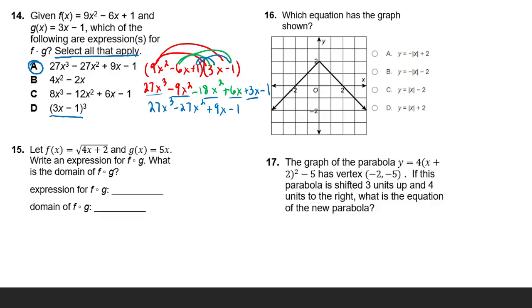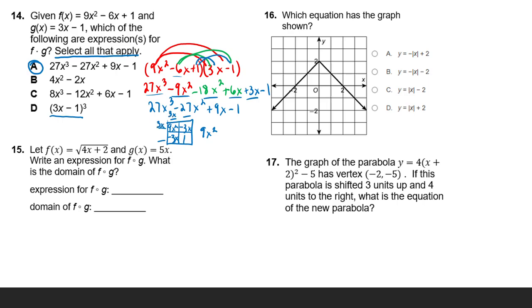Okay, if you look at this piece in the very front, the 9x squared minus 6x plus 1, that is factorable. Okay, if you use your box method, we could put our 9x squared and our 1 there. That gives you a 9x squared. Okay, and then we want to see what gives you the negative 6. Well, if they're going to be negative, then both of these have to be a negative. So what multiplies to 9 that adds to 6? Well, 3. And if we pull out what is in common, we can pull out a 3x.